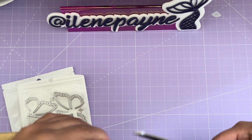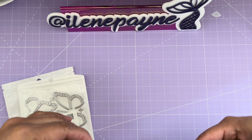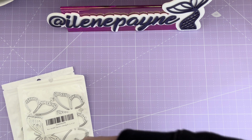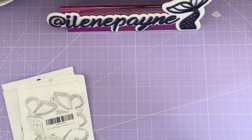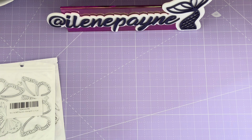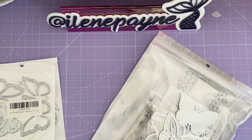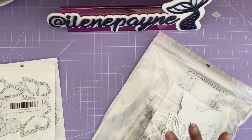This is the second one. Oh my gosh, if I could get it open. This is all in one order, guys. Yay! Spill it all over the place. This is my AliExpress order.